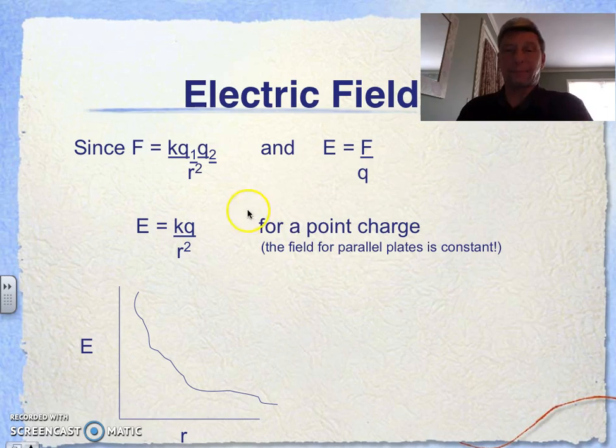Now, this is for a point charge and a point charge only. We're going to talk about parallel plates where one plate is positive and one plate is negative a little bit later on. But I just want you to keep in mind that the electric field intensity for parallel plates is constant always. Now, notice the relationship between electric field intensity and distance. This should have been a smooth curve. It didn't come out to be a smooth curve, but oh well. But again, it illustrates the inverse square law that we talked about yesterday.